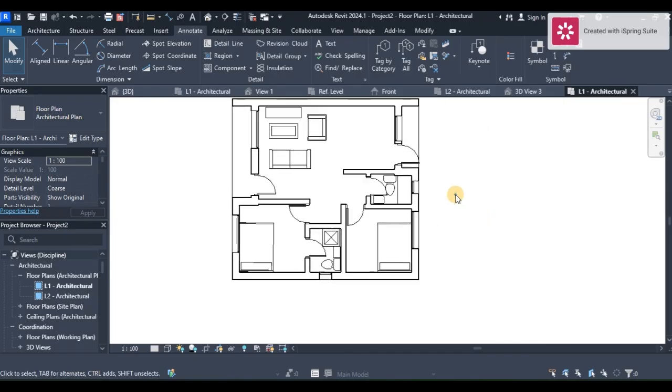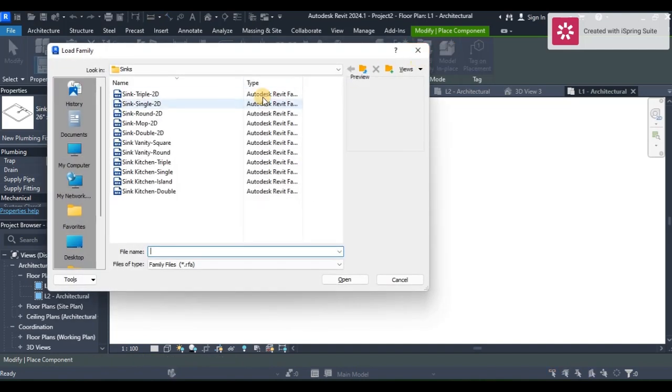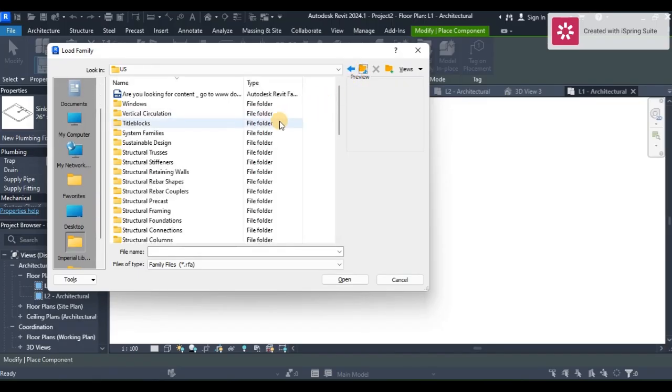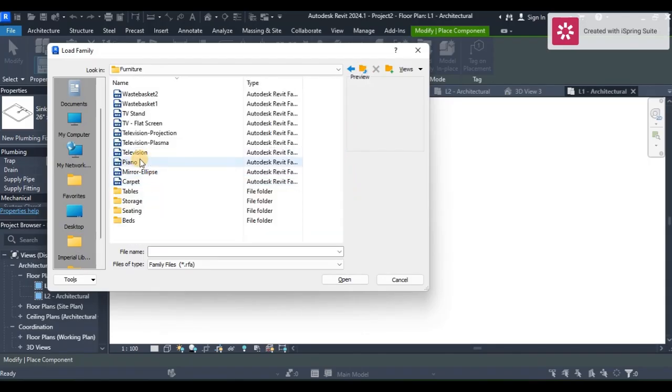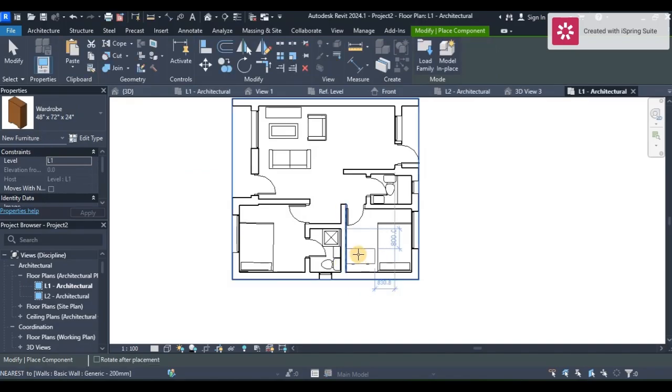So I think everything is okay, and then the only thing remaining is maybe my wardrobes and the kitchen. So let me just go and put in my wardrobes. I'm going to go to the architecture component, going to load in family, and we're just going to go previous ones up to now. Go back to our home page, and now we go to furniture again. Let me just scroll here until I see furniture. Yeah, then I'm just going to look for storage, and I'm just going to select wardrobe. So this one is okay. Let me open it, and I'm going to place it there.